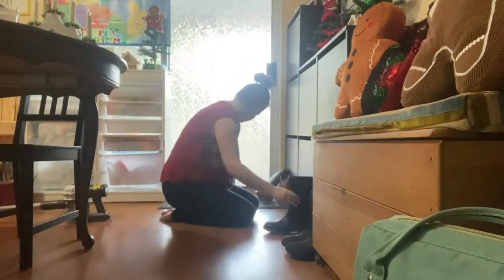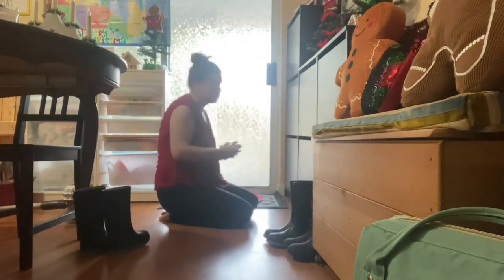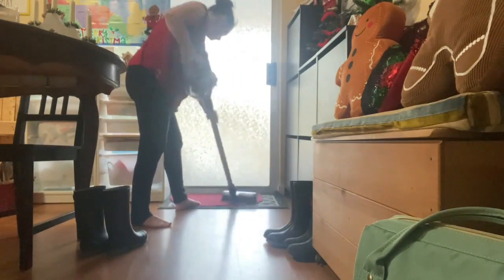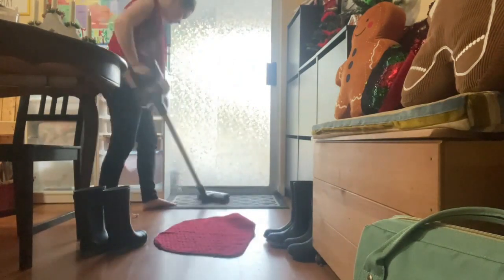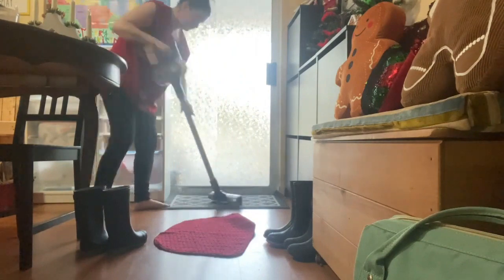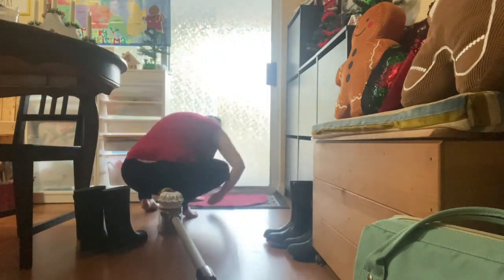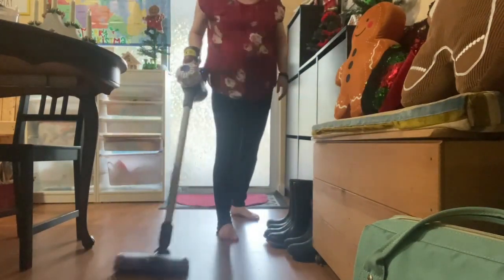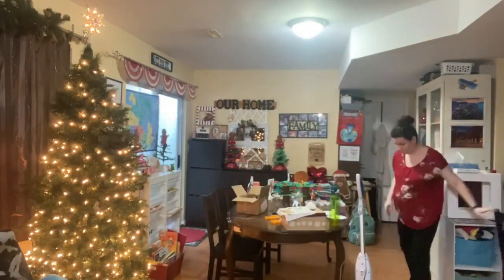So it is the next day. As you can see, I have changed my outfit and we are tackling some more messes. I could not get this all done in one day with the cleaning and the decorating, so I had decorated the main area and I had swept the night before, but I wanted to go ahead and give it a good vacuum, get anything that I'd missed with the broom, and also just get this front entranceway all vacuumed up and deep cleaned. And then I'm going to go ahead and steam mop as well. I do not mop as often as I would like to, but it needed it, and also just freshened up the space so that we can enjoy our home clean for a little while the decor is up.